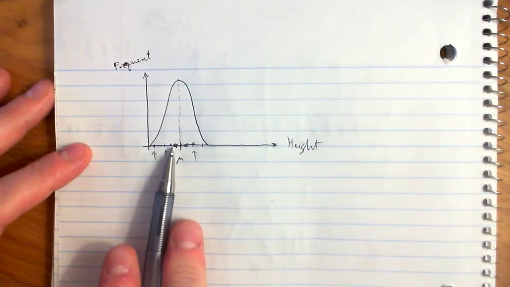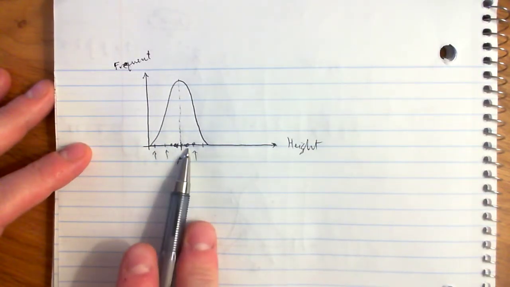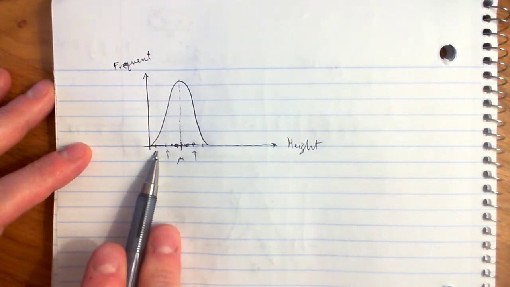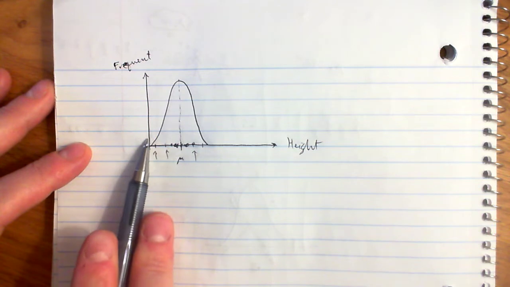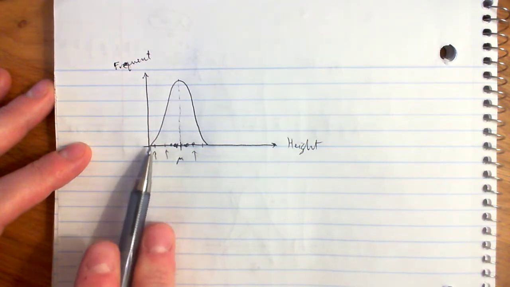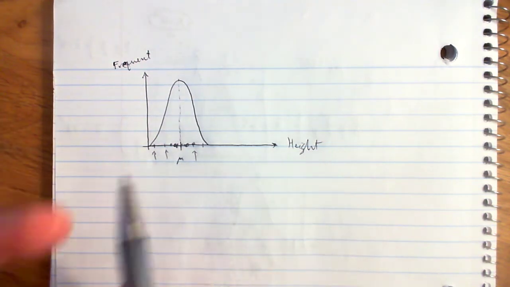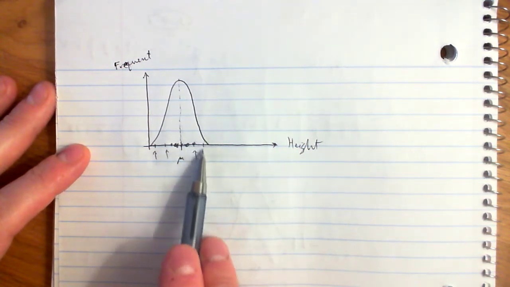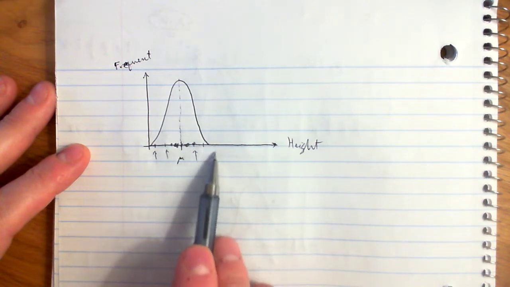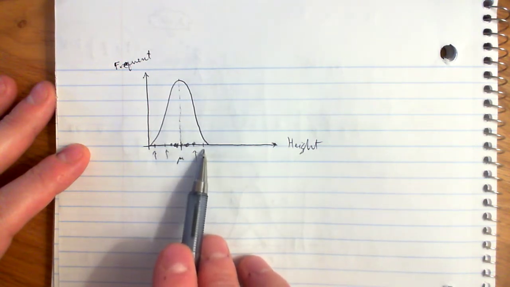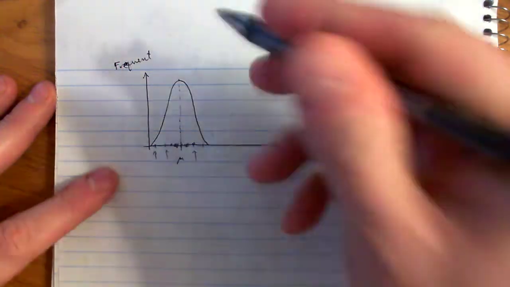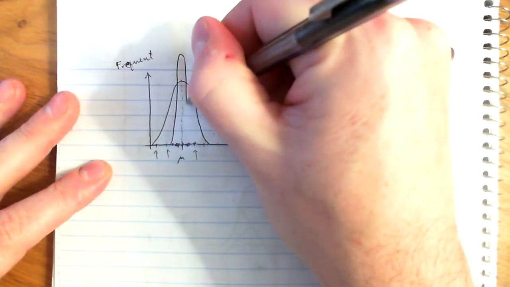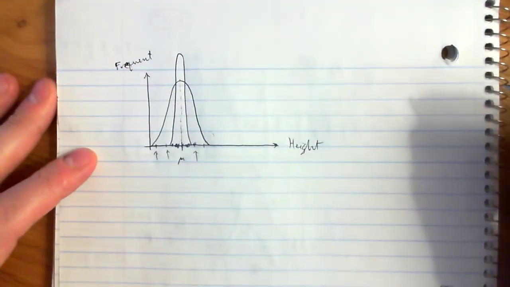And if you plot how frequent the sample means are, well, you never get a sample mean over there because there aren't enough kids at this height to randomly choose 100. I mean, maybe there are, it's just highly unlikely. And odds are you're not going to randomly select 100 kids, all of whom are over here, so you never see a sample mean all the way over here. Your sample means are narrower, right? Maybe something like this. Maybe that's the distribution.